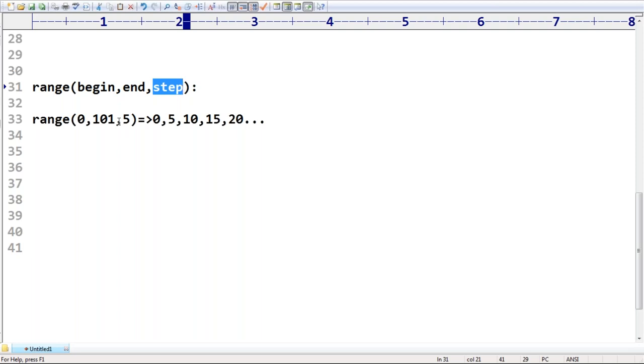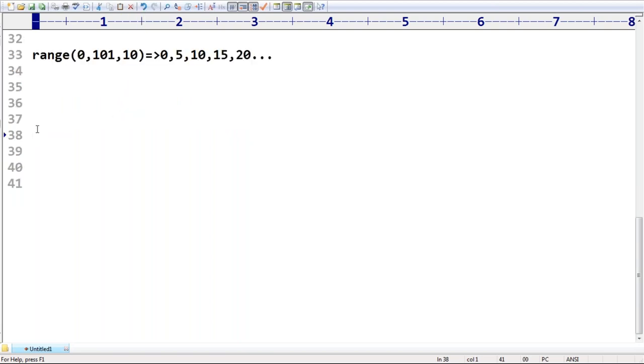If you are not mentioning this one, then what values are we going to get by default? 0, 1, 2, 3, 4, and so on. All the numbers by default. But I don't want all, just an increment by 10 or increment by 5. How much increment you want? That is the third argument. That's all. These are the three forms available for the range function. For the range function, slice operator, all these things, more or less it takes three arguments. Easily you people can understand, right?